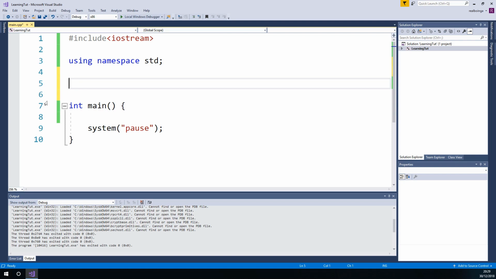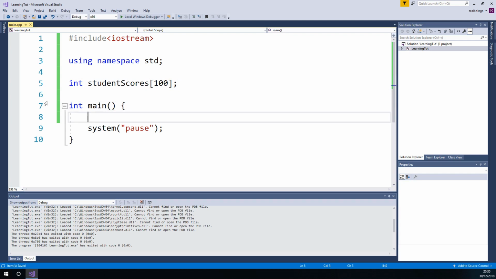Well, this is where the array comes in. So let's see it. To declare an array, you start with this: int studentScores. Nice. And to declare an array, you put square brackets. Now, you put a number in here. No matter what type, you always put a number in here. This is how many variables are stored here. So let's say 100. And semicolon. Now that's good. We have created an array.